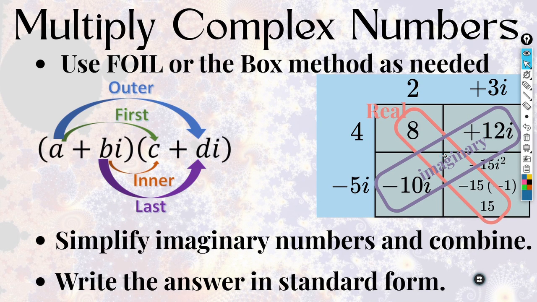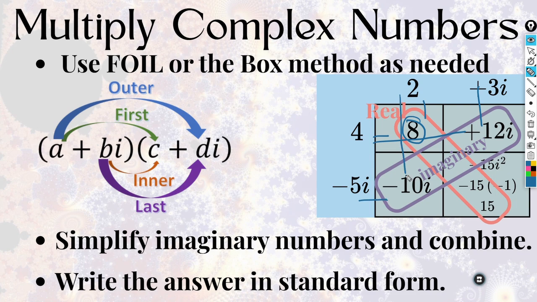So now we're going to look at multiplying. So when you're multiplying complex numbers, there's two different things that can happen. You can either use FOIL, which was that first, outer, inner, last. And I'll show you an example where I do this. Or you can use the box method, where you multiply coming in, and so this times this equals 8. 4 times 3 equals 12. And we'll walk through how you do each one.